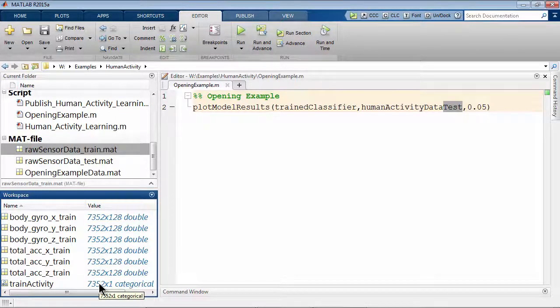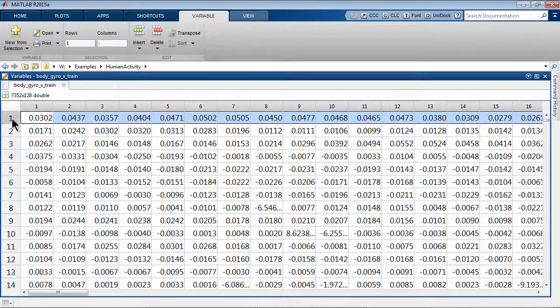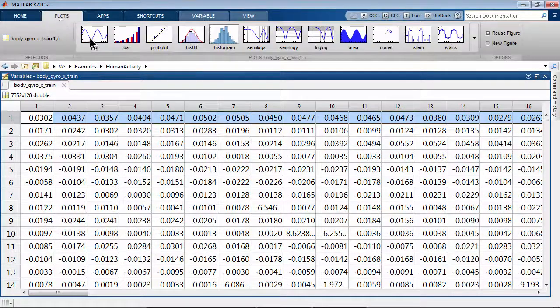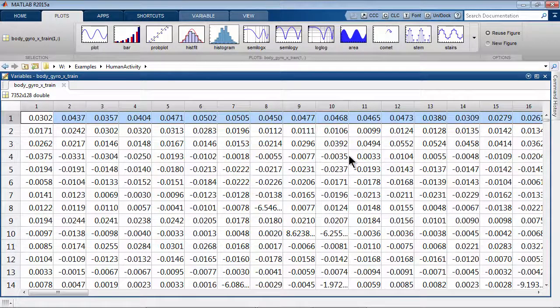Let's take a look at what an individual sensor input looks like. If I plot a single row of the x-axis gyroscope data, we see that it has around 128 points. Now this is what the data represents. Sensor data are often collected in fixed width frames or windows. Each row with 128 readings corresponds to 2.5 seconds of sensor data.